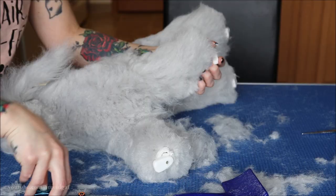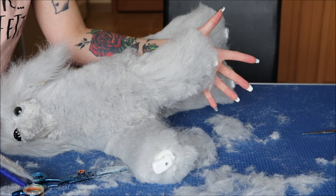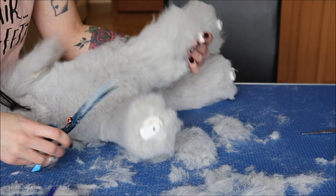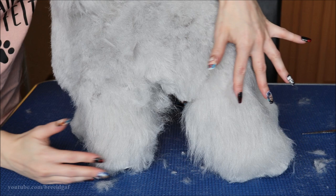Also, it's a really good way to practice your scissor control, because that's the one thing the grooming industry has kind of strayed away from. I feel like a lot of people do a lot of their finessing with clippers, whereas the art of scissor work has kind of disappeared. So these little dog models are a really good way to practice your scissor control and technique. Okay, so here are the legs as of right now, here is the before, and then the after. I'm going to go off camera, finish up these two legs, and then we'll come back and tighten everything up.